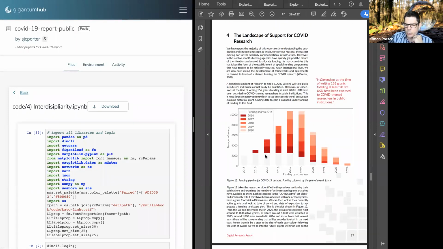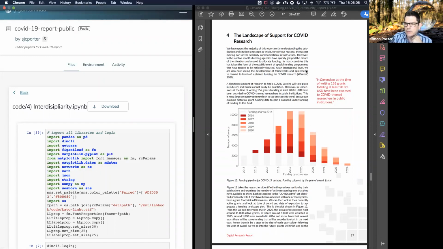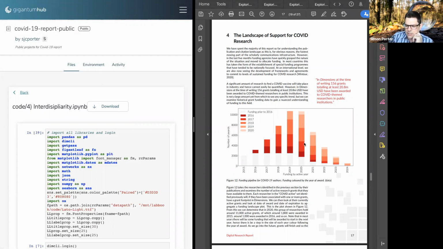And then finally, we're looking at the COVID-19 funding pipeline. So here's the pipeline of grants to which COVID-19 researchers are actively engaged on. If we look at 2020, we can see that say a quarter of the grants that COVID-19 researchers are actively engaged on began in 2016, which means that they're just about ready to finish. So all of that effort that they were working on up till now is free to be focused on COVID-19 research if they so choose.